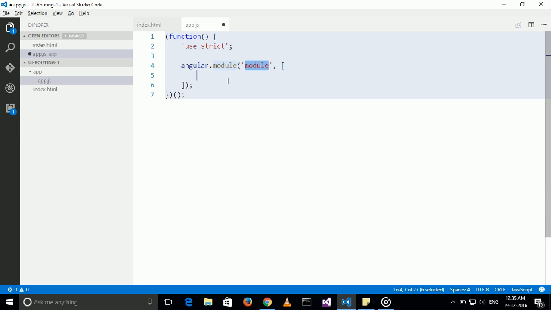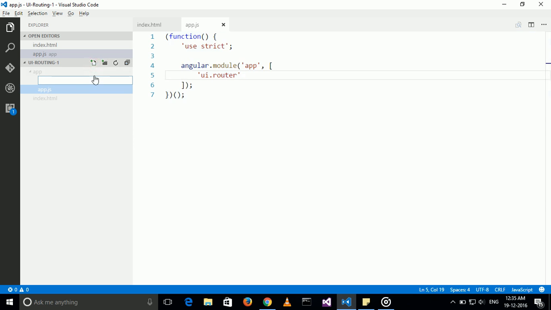The code snippet is here. We will give the name of the module, that will be app, and the dependency. For now the dependency will be UI router, as we are using the third party UI router. It is provided by the UI team of Angular.